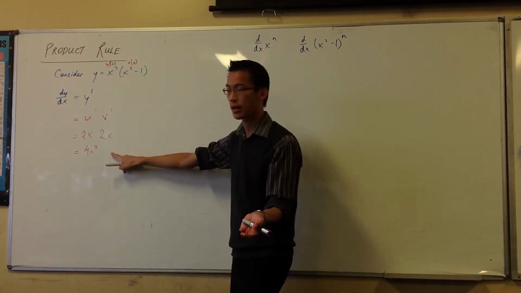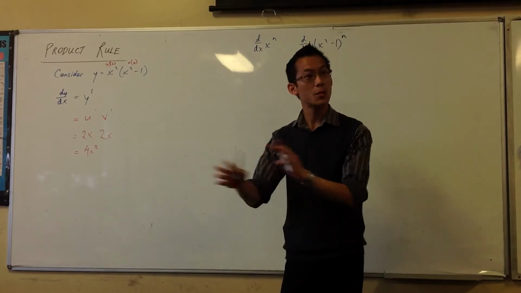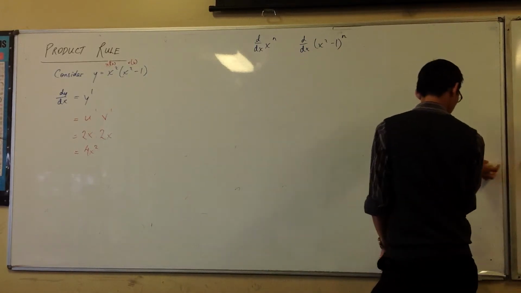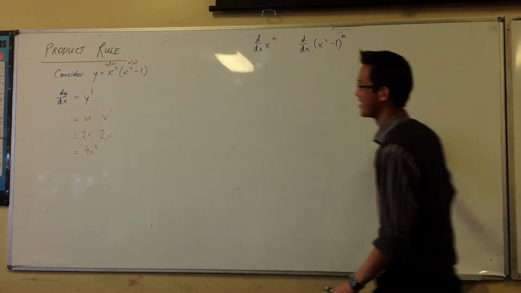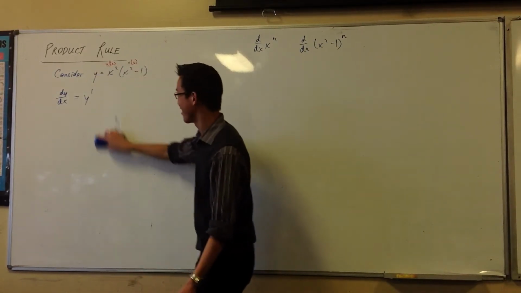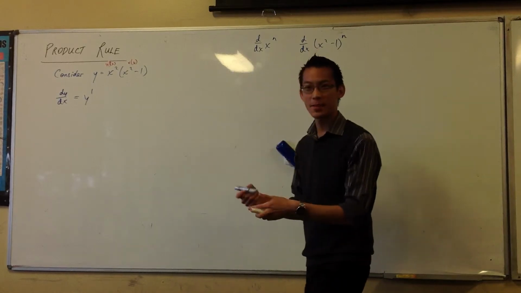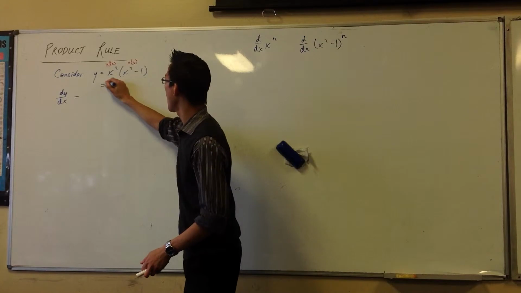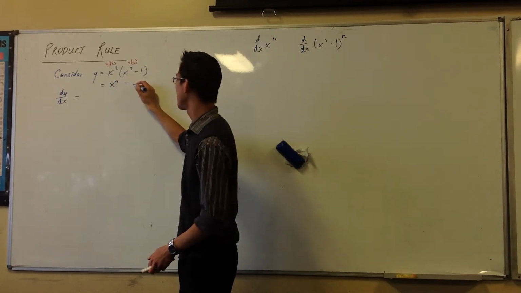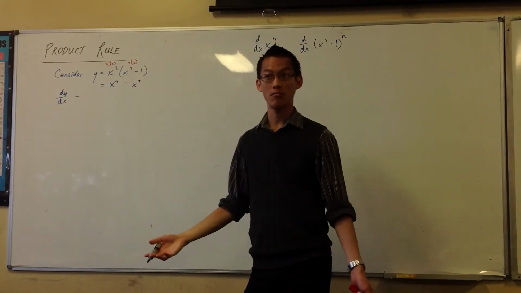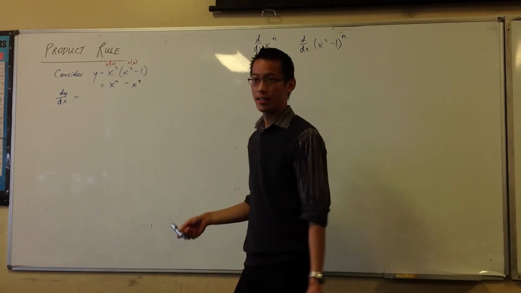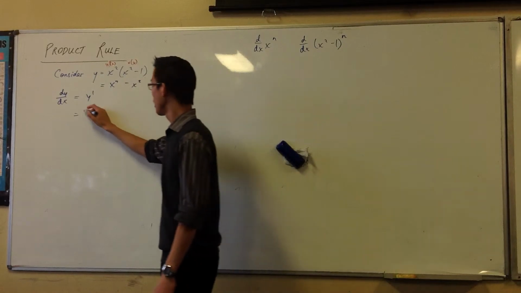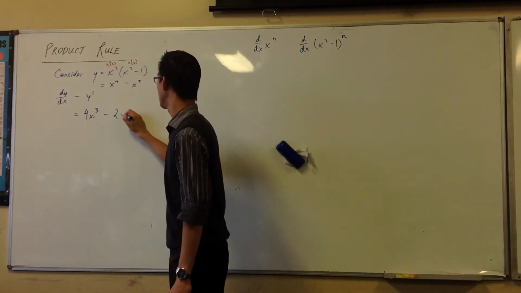What's going on? Sure enough, let's expand it first and then differentiate with the rules we already know. Let me get rid of this, because it's wrong. Let's expand it out. So I'm going to first consider y as x to the 4 minus x squared. You happy with that? It's just an expansion. So now when I take dy dx, y dash, I'll just do each one in turn, and you get 4x cubed minus 2x.